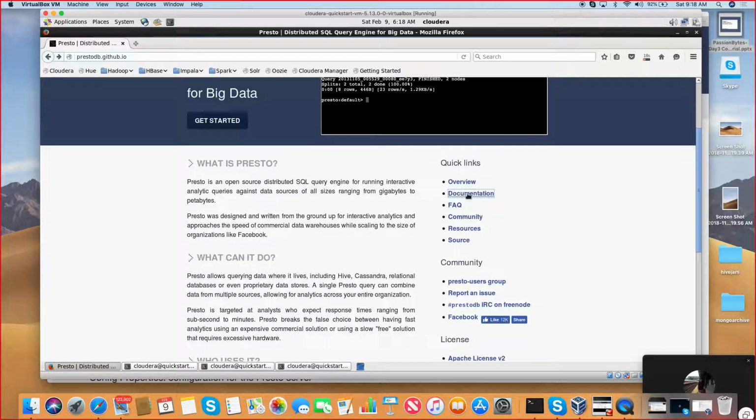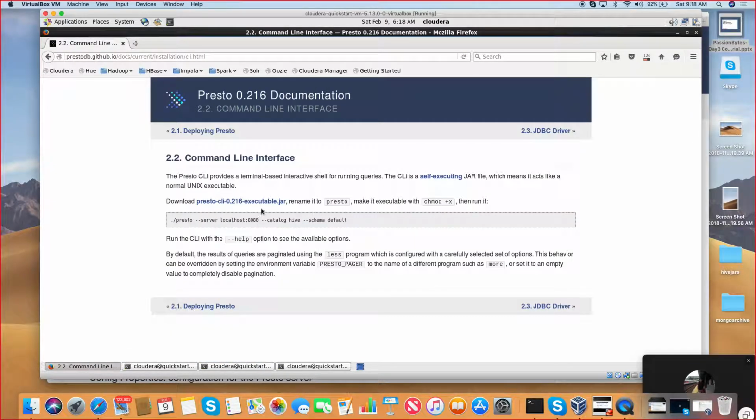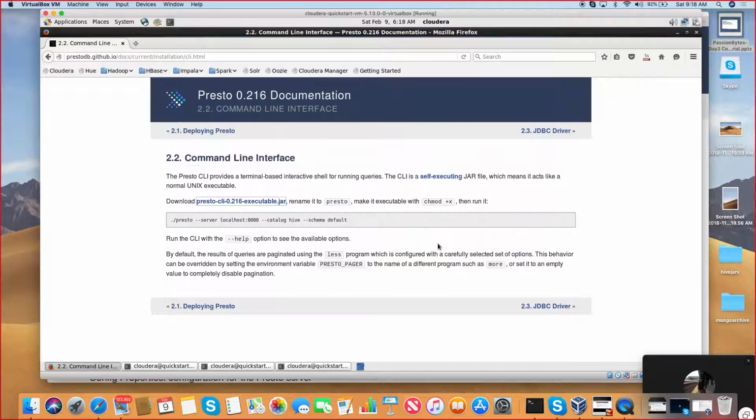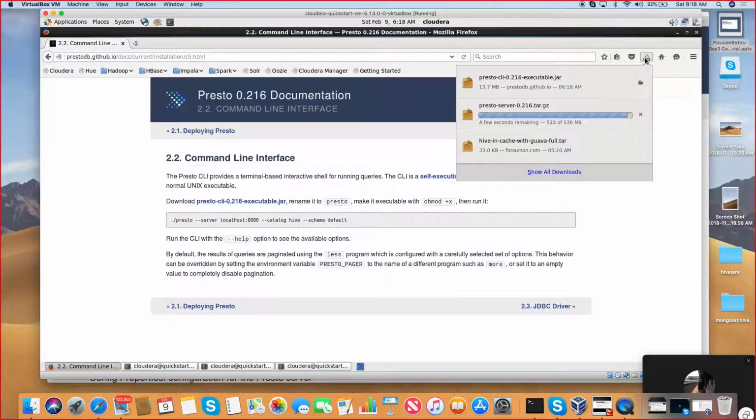In the documentation, take the second one. The first one was Deploying Presto. Now Command Line Interface, and you will see CLI executable jar. Click on that and save file. As you can see, the download of the server will take a while.